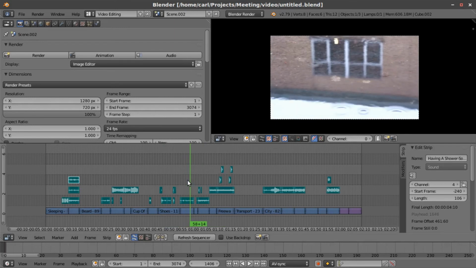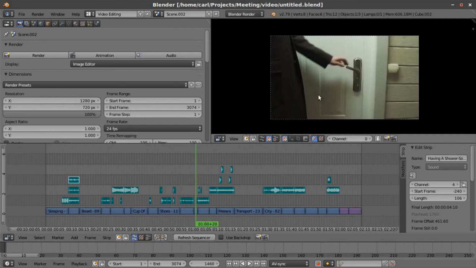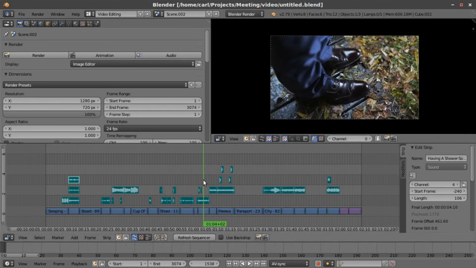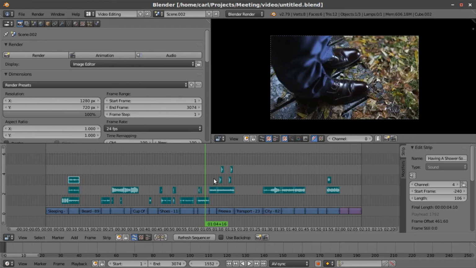So I grabbed that one, and since it's raining, I went back and I found a little stock piece here of some rain, where you see the reflection in the rain there. And then I found another clip of someone. It looks like a man. It's hard to tell, but it's someone in a trench coat, in a business coat, opening up a door. This is actually a green screen shot. So the door opens, and then there's a green screen back there, so you could use it for VFX if you wanted to. But I just cut it off right when the door opened and then jumped to the next shot where someone is stepping out into the rain.